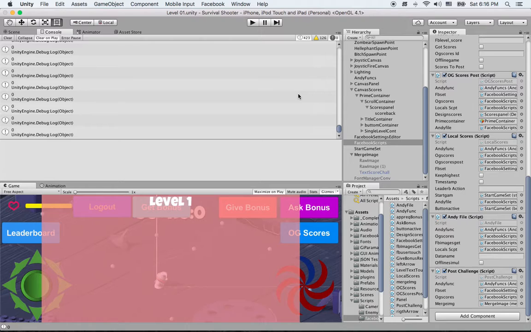One more thing, I want to say that this leaderboard was made specifically for mobile phones, for Android and iOS. It works really good also on the desktop, but I have only one feature left to implement, and this is when asking your friends for bonus.